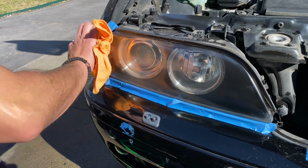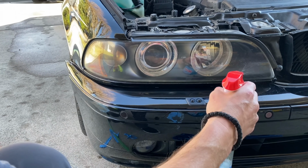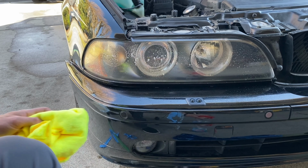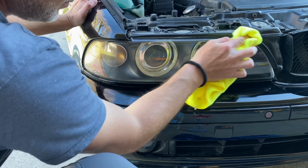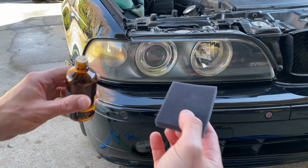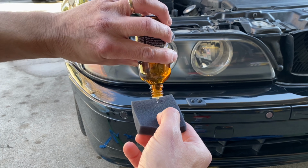Now the last step is to put this headlight sealer on to protect your headlights, and we'll be applying it with a sponge. But before we do that, you want to clean your headlight lens with your favorite glass cleaner. Now we're just going to soak up the sponge with the sealant. Maybe a little much, but it won't hurt.